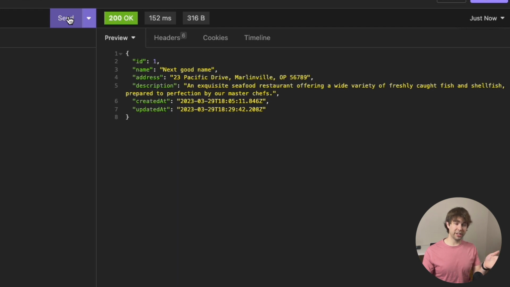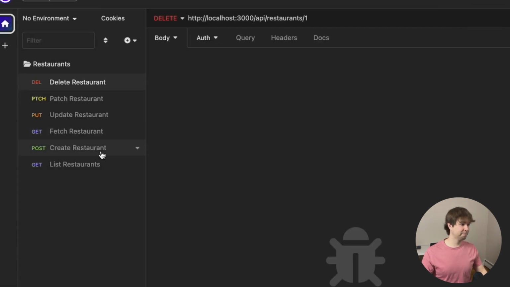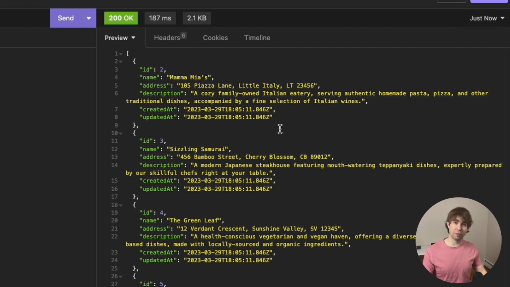And then if you run the delete again, it's gone. We're now starting our restaurant list at restaurant number 2. Excellent. So now we are covering all of the HTTP verbs and the various CRUD, create, read, update, delete parts to our API for the entire restaurant section of our API. Let's go one level deeper and add in the menus.